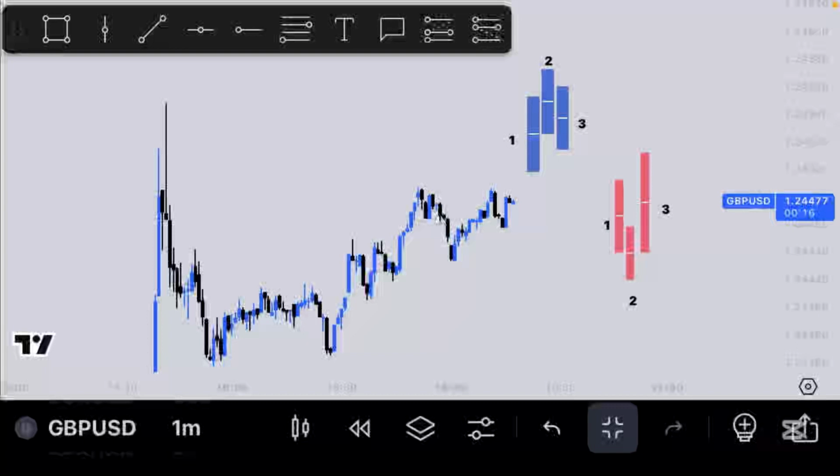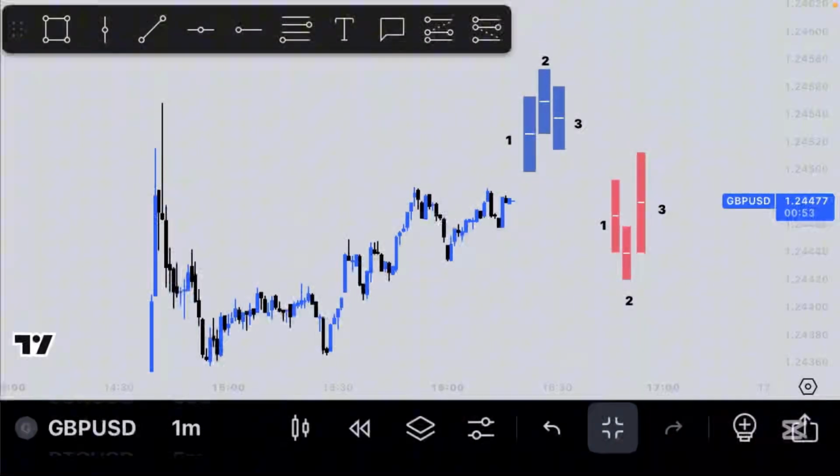Welcome to this channel. Today I'll be talking about how you can identify the swing points, the ICT swing points, and how you'll be able to identify them. Those points are where liquidity lies, like the buy side and the sell side liquidity, all the rest on those swing points.